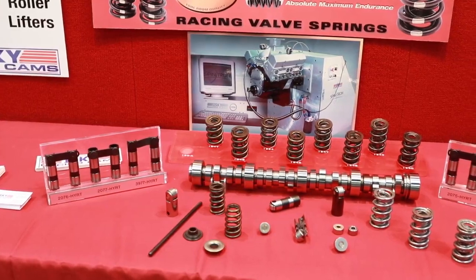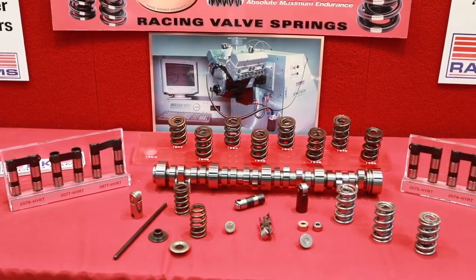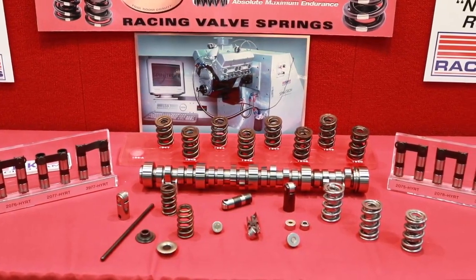We got to talk about something that has evolved, and that is lifters in a cam package. Now, the days of that solid lifter and that 302 that everybody had in their '69 Z28 are long gone. I'm sure you can still sell them a set, but let's talk about the technology that you guys have been unveiling for a few years, and what you got cooking at PRI.